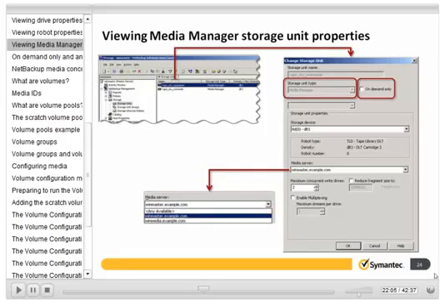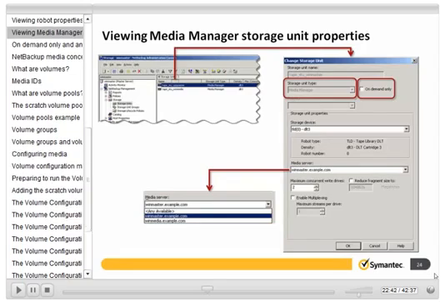The on-demand only option is automatically selected for disk, and we will get into that in a later lesson. It's not necessarily here for your tape storage units. The next area down is the media server area. On the media server, you can choose exactly which media server should be able to access and operate this storage unit. In this particular case, we're setting this one up for Win Master. However, the default is typically any available media server can access and run that storage unit. We'll select OK.